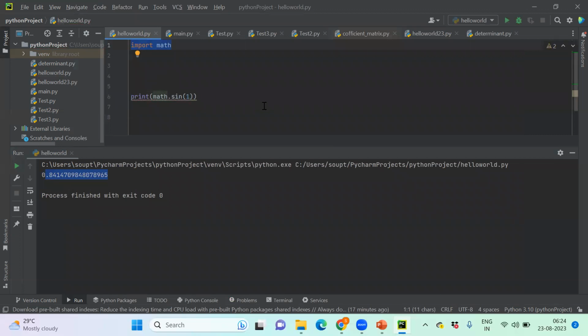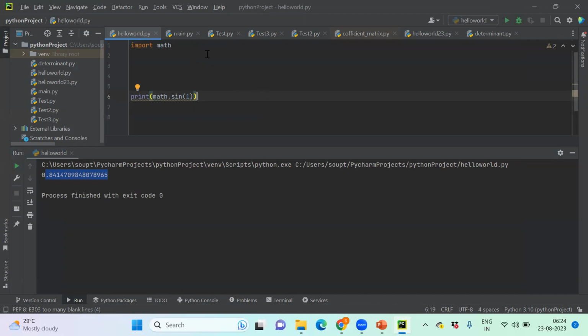What is an import statement? Why do we require it? Because this is the main thing. When we become professional in Python, you can see most of the code uses complex functions, and I do not have to build a complex function on my own. There are lots of libraries available, so we can import those libraries and use their functions. That is why Python is one of the most important programming languages available.